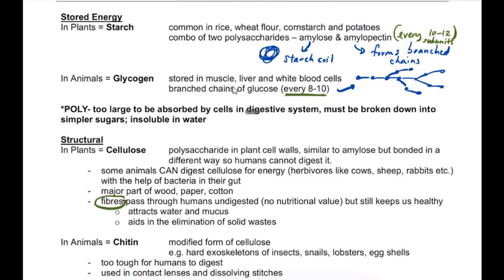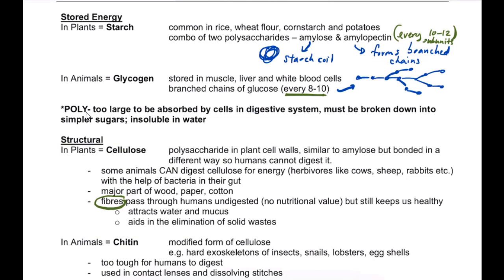So glycogen is mostly stored in the liver, but also close to muscles, because muscles have a huge energy requirement. They've got a lot of mitochondria burning through a lot of sugar. And if I can store it close by, then every time I need a glucose, I just chop off the end of this and now I've got a free glucose that I can use. So you tack them on by dehydration synthesis and you cut them off in order to use them later. When you are thinking back to grade 11, we talked about the digestive system.